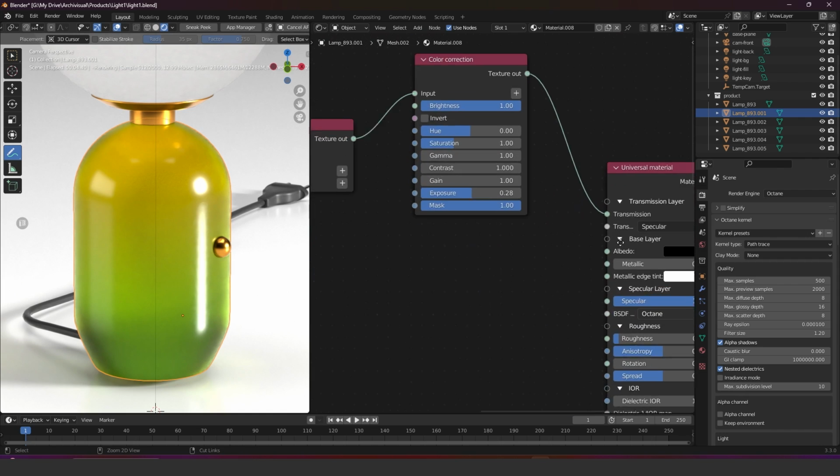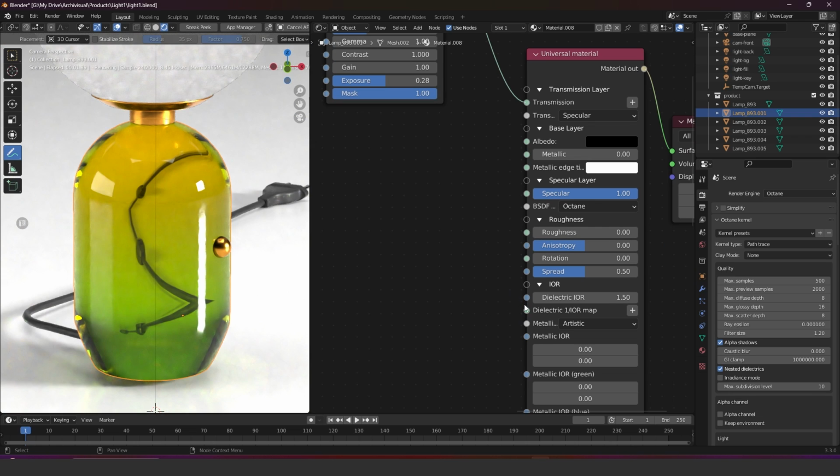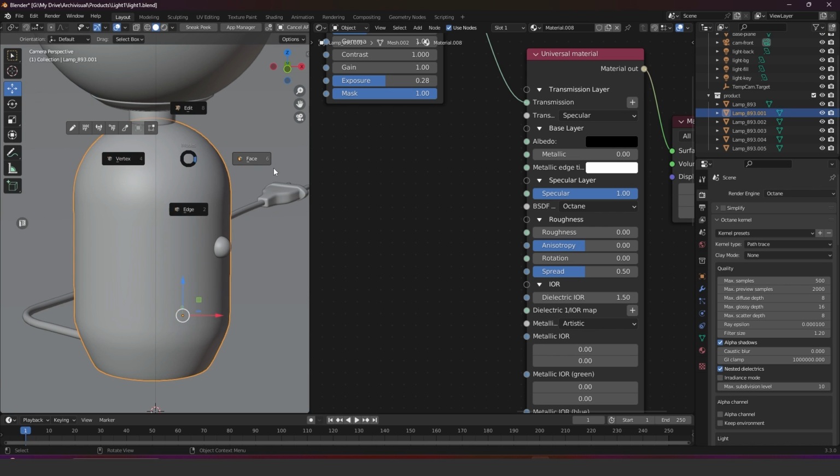All right, so let's decrease the roughness here. Yeah, looks good. So one important thing about glasses, I think in any kind of render engine, is that the geometry needs to have a little thickness, and this is why sometimes I got this weird effect. All right, so let me show you here.